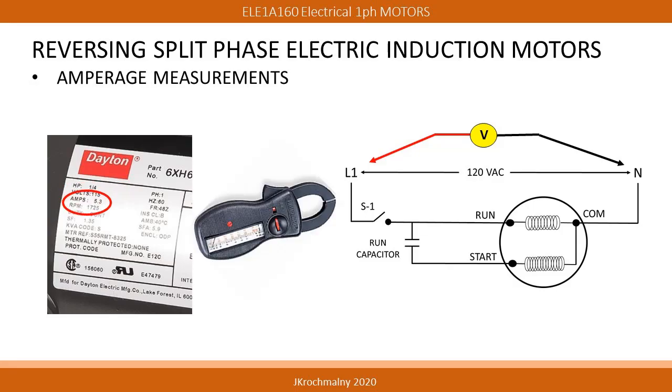Also on the motor nameplate, we see the manufacturer's amperage value. If the motor has the proper load placed upon it, the motor's measured amperage will not exceed this value. In this motor, a properly loaded motor will not exceed 5.3 amps. If the motor draws more amps than this, it is said to be overloaded, a condition that needs to be corrected.